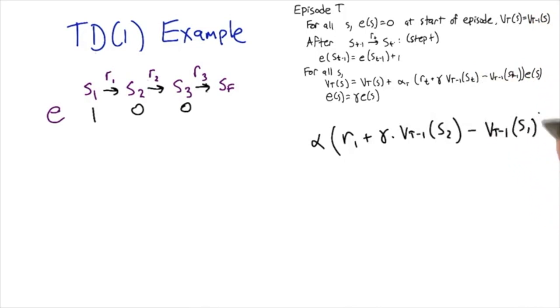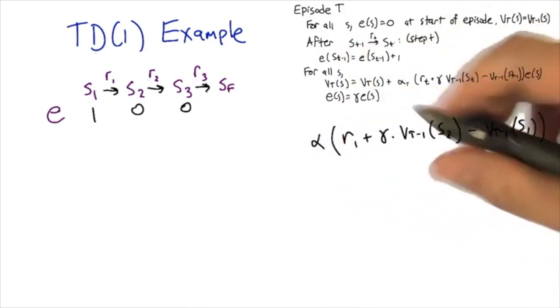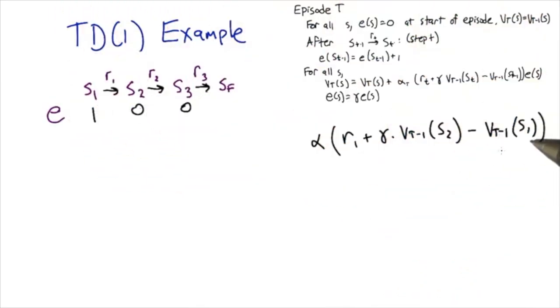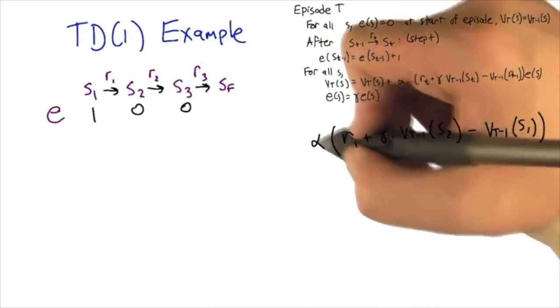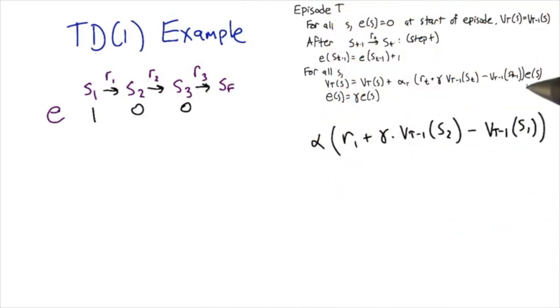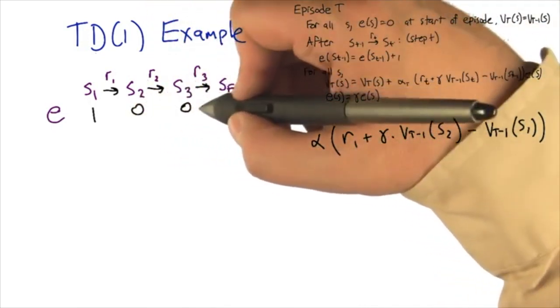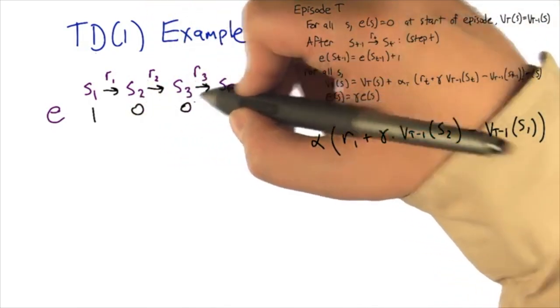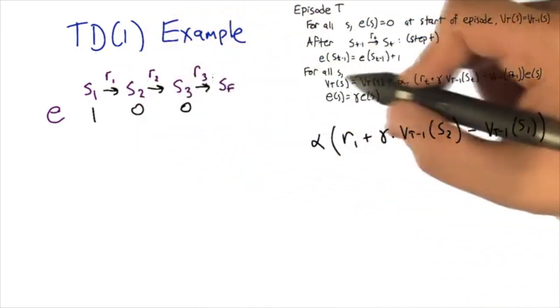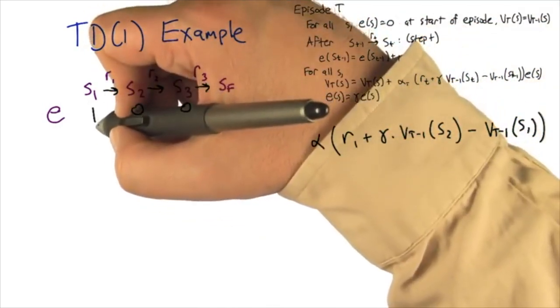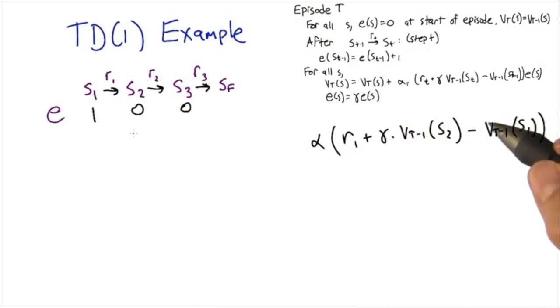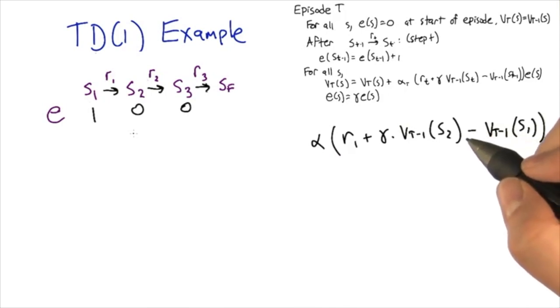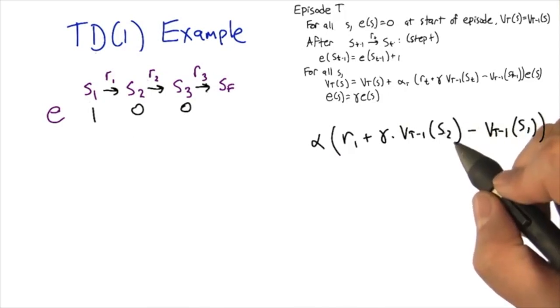Right, so this quantity is going to actually get added to all the states, but the amount that it's going to get added to all the states is proportional to the eligibility for that state. And since at the moment states S2 and S3 are ineligible, right, they have their eligibility set to 0, really nothing's happening there. We're only making an update with respect to state S1. Oh, okay, I see. So then why are we bothering? Well, it's not clear yet. For now, let's just make sure that it does the right thing. Then we'll talk about why it's a reasonable thing to have done. Okay. I trust you, Michael, implicitly.